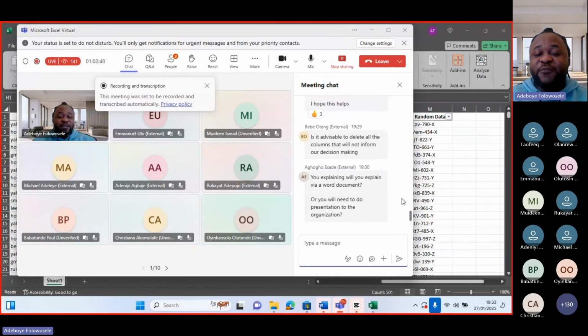But if you are presenting pivot tables, we are going to get to pivot tables. I think pivot tables is week 5. Yes, pivot tables is week 5. So when we get to pivot tables, you might need to present your work to them in Excel. But if you are giving a whole lot of numbers and you are just sending it to the stakeholder through an email, you might decide to use a Word document. All this depends on what the organization uses, so I can't give a general answer for that.